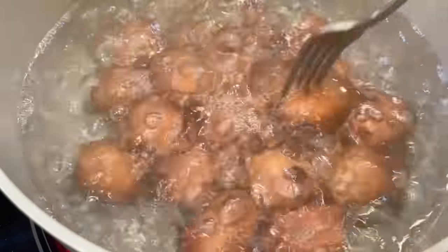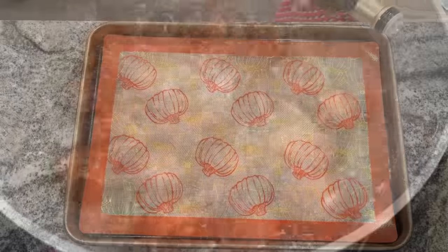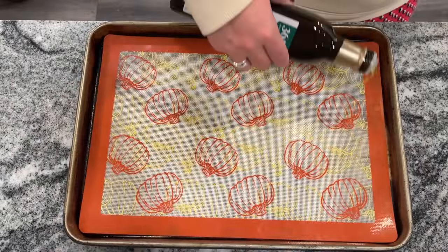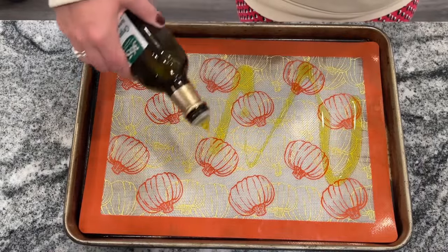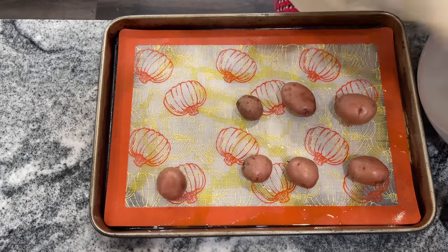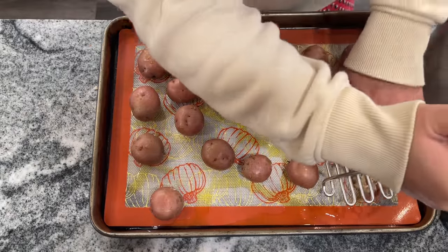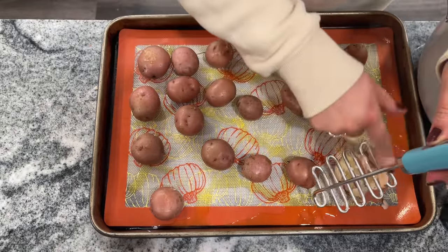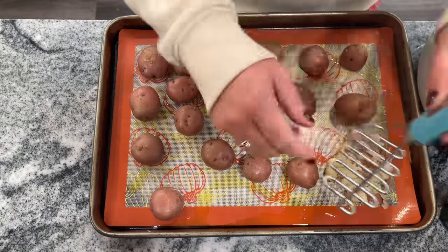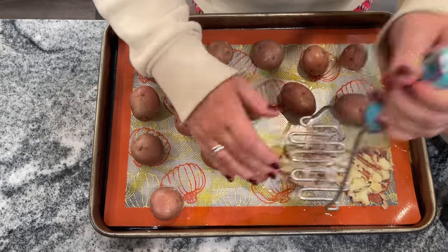I also think you could use some larger ones if you wanted to — you just might want to cut them up and then kind of smash them down. They won't be exactly the same, but it's a cheaper way to handle the potato situation. You want to cook those until they are fork tender, and then we're going to drizzle a sheet pan with some olive oil and place our potatoes right on top. Now you want to mash your potatoes down gently with a potato masher, and then push the excess back out on top of the potato and rotate 90 degrees and do that again.